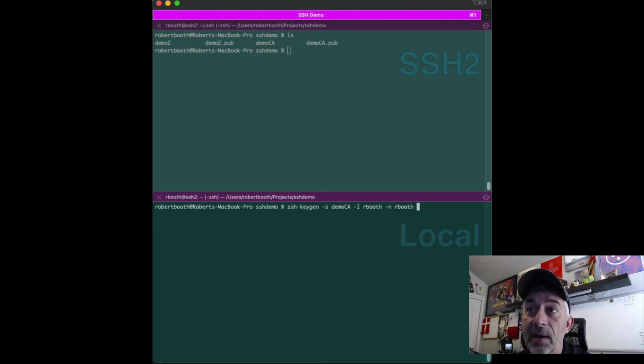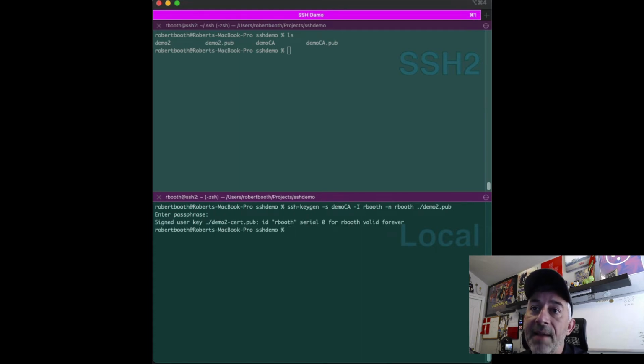Again, this is where control measures should be in place, because whatever account I put in here, I'm going to be able to log in with. And then I'm going to use that demo2.pub file, because I'm signing the public key, not the private key. And it's asking me for the passphrase for the certificate authority here. I typed that in, and it went ahead and created it.